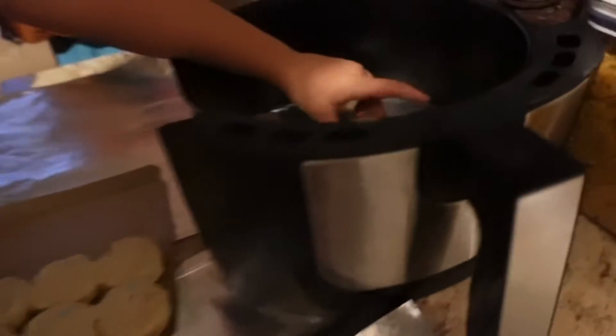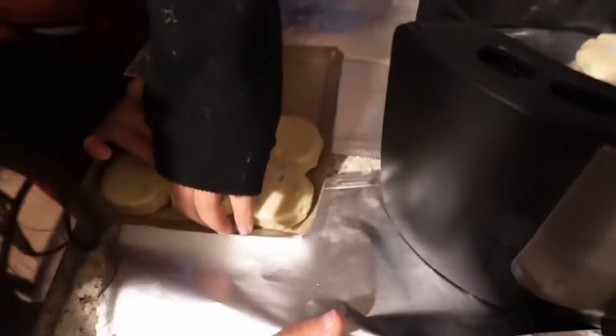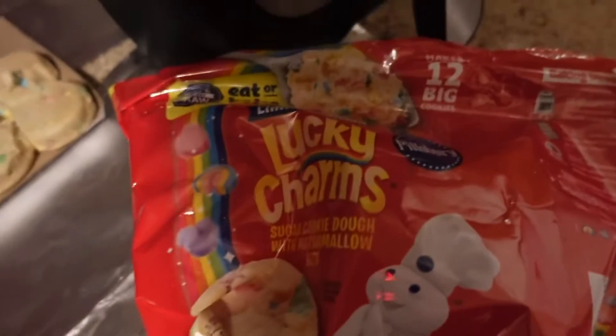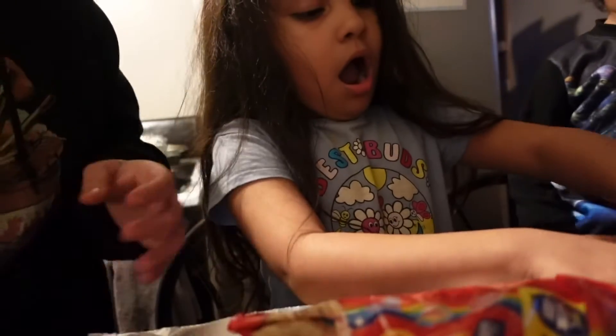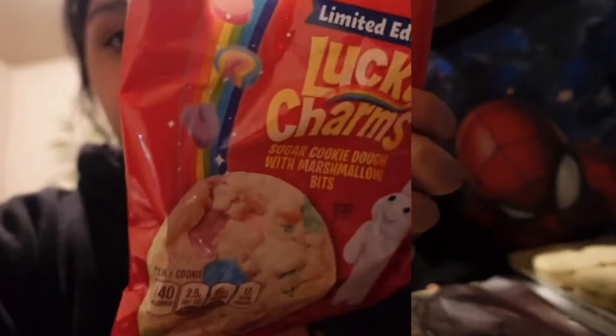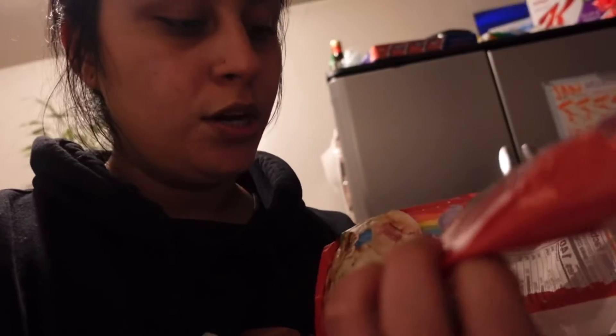So what are you guys doing? What kind of cookies are these? We're making a different one. Look at the boy — good boy! Hi guys! And they're limited edition — look at that. Go to your local Martin's and pick them up, they're only like two or three bucks. They're sugar cookie doughs.